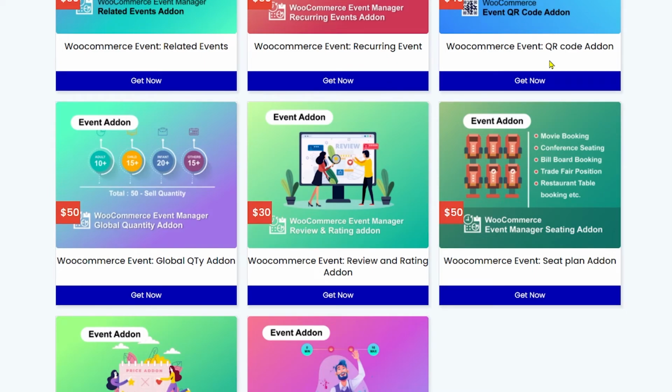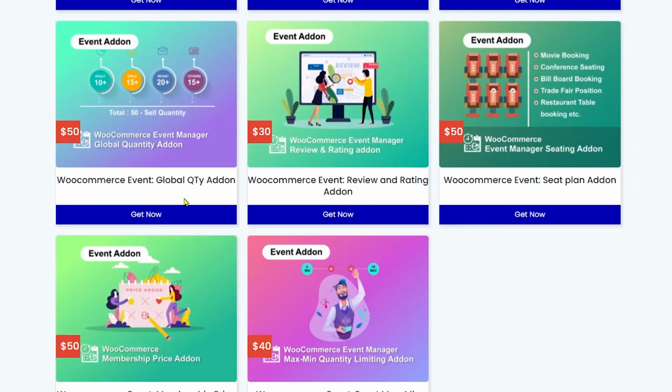Checkout record can be saved to the database as history, so organizer can easily find details of the participant information after filtering or CSV export. Global quantity add-on. With this add-on, event manager and ticket selling plugin for WooCommerce plugins, ticket quantity can manage a common quantity or global quantity. By default, it works with ticket type quantity, but with this add-on, you can easily manage as a common quantity.